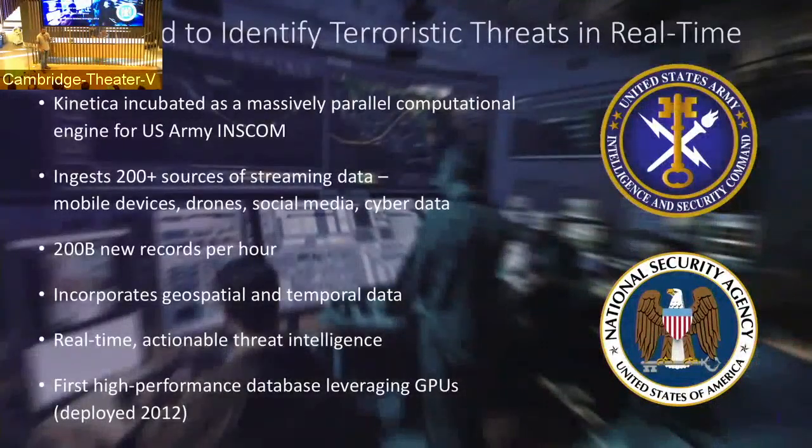Okay, so the company is called Kinetico. This was founded back in 2009, and it was incubated as part of the US military. So the goal was to determine terrorist threat activities, identify alerts, identify opportunities in different data sources that come into the United States Army. They had 200 different data sources. They had billions of rows. Basically, they had rows of time-based data. They had weather information. They had information from various agencies across the world. And the need was to correlate the data and to find out nuggets of information that could be helpful to the US Army.